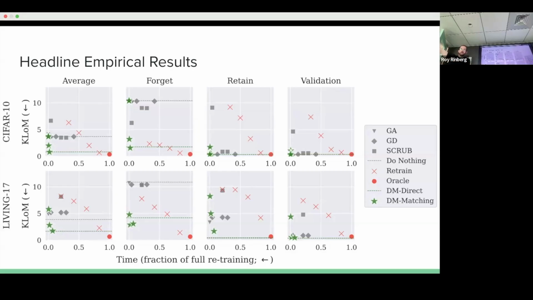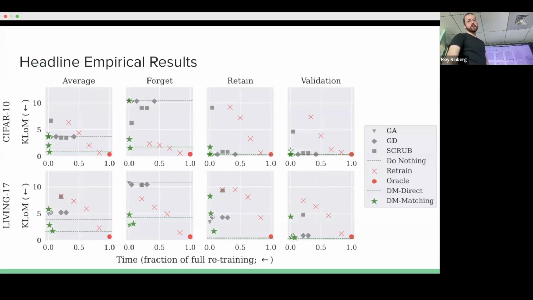To immediately slightly qualify our results, we're plummeting down at unlearning time, but you have to do this really big pre-computation cost of computing the data model. The nice thing, and why this is somewhat reasonable, is that you only do this once and you can use it forever. Every unlearning request does not add more compute, because at least for a long time, those influence functions just work. You can continue to stack them.